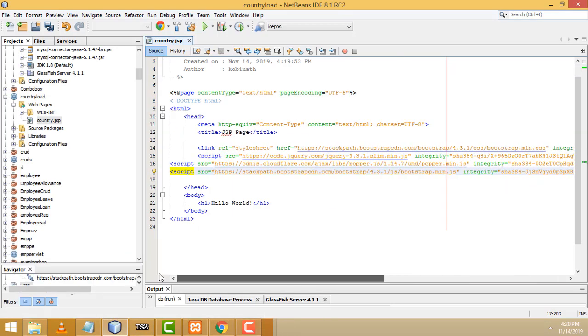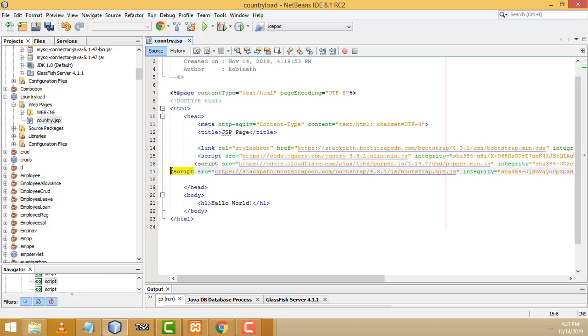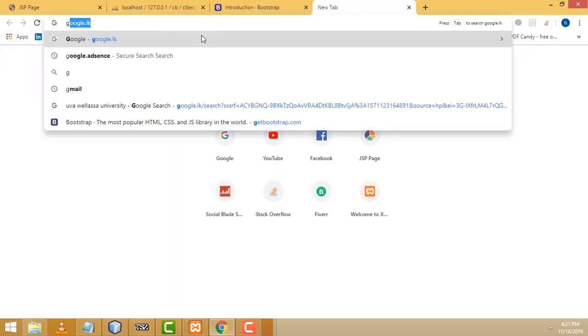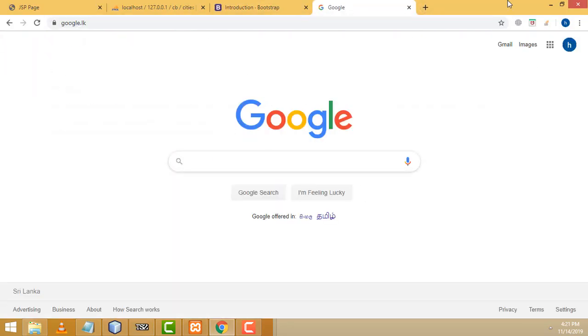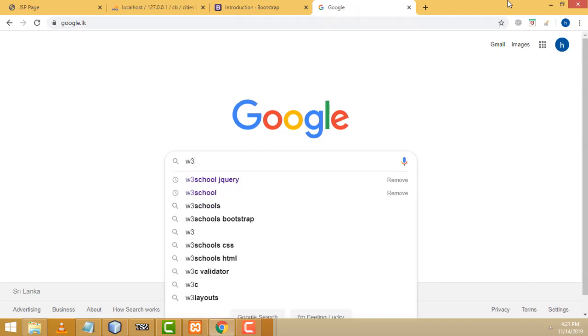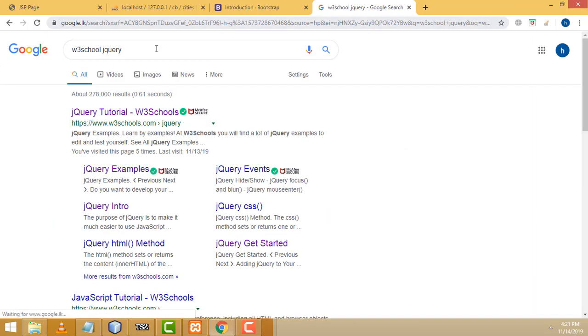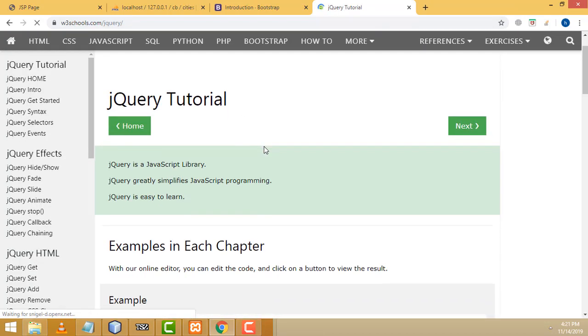Perfect. After that, we have to add another important item, jQuery min.js. Go to W3Schools, write jQuery, and it goes to the relevant site.